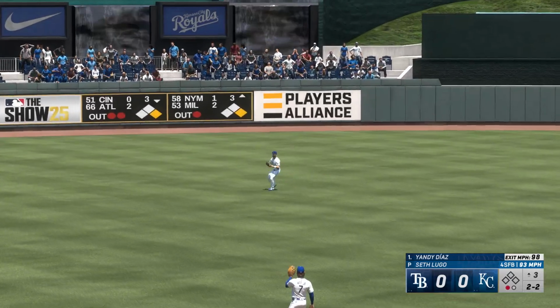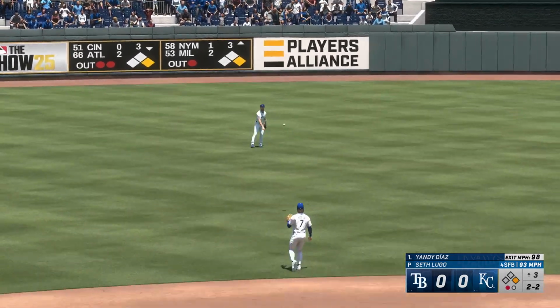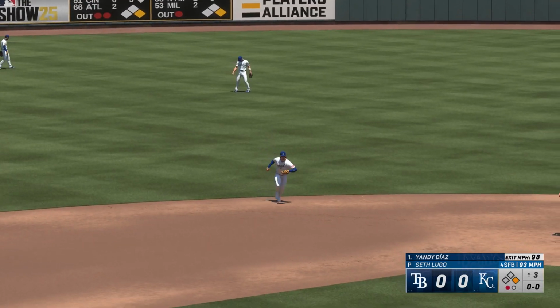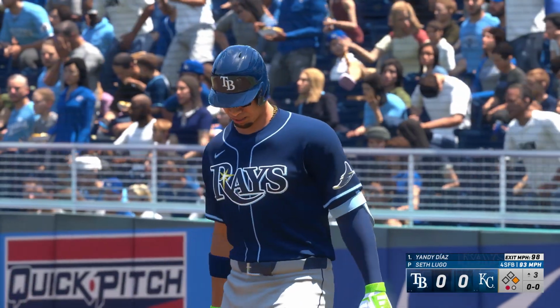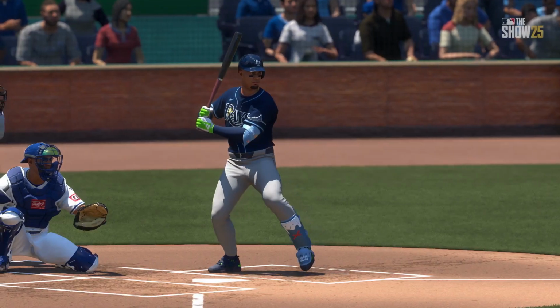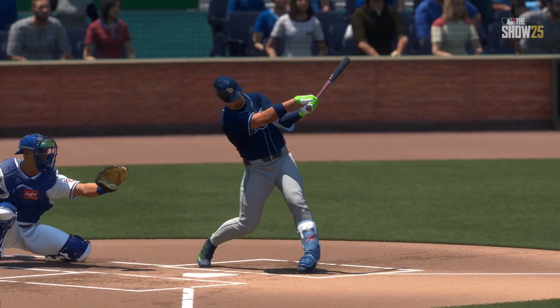Swing and a base hit. So they get a man aboard with a 1-out single. Couldn't have timed it up any better than that. The batter, the second baseman, Brandon Lowe. Fastball middle, pretty much what you fall asleep dreaming about as a hitter. So no surprise he put a great swing on it.